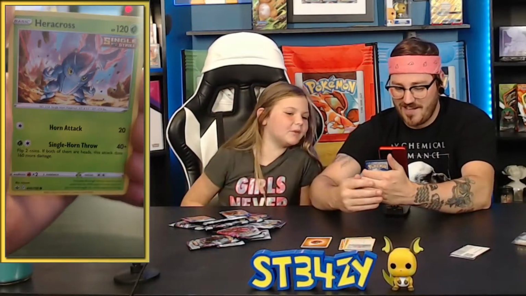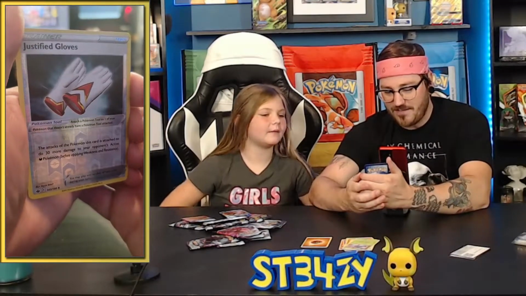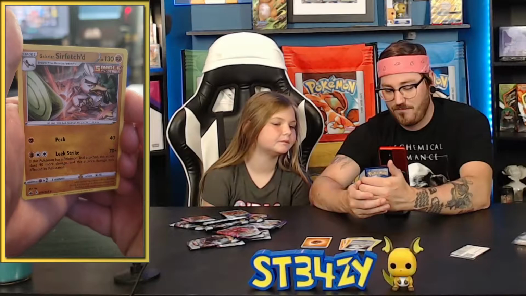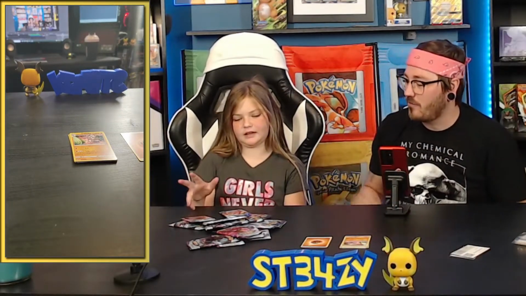Porygon. Heracross. Getting some super strength. Ooh. Justified gloves. They look like superhero gloves. And the rare is a Sirfetch'd, the guy who he evolves into. So, yeah. Kind of started out with a bummer, but we have a ton of packs to go through. So go ahead and pick out the next one.